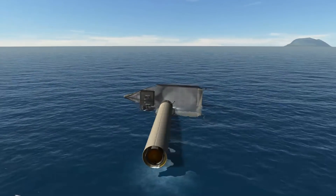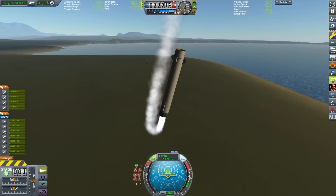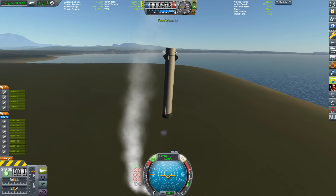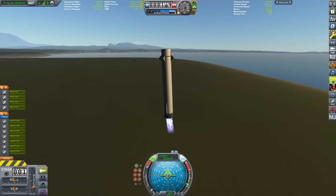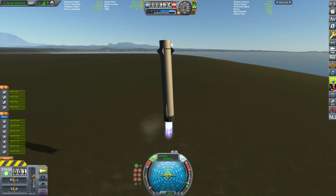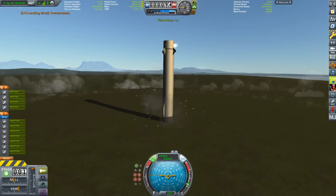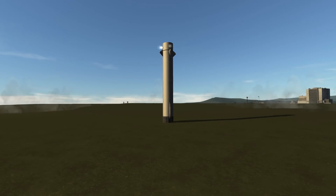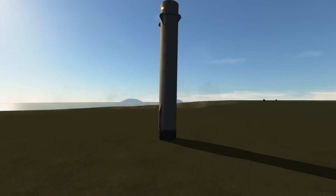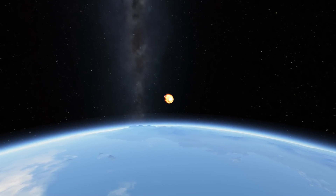That reminds me of a classic. Let's see how Blue Origin will fare in the real world with their new Glenn landing on a moving ship — not a stationary one, a moving ship. Fortunately we were close enough to land that I was able to fly the booster back to the KSC, and then the landing gear gave way, but I didn't care about that, because as you may know, Kerbal Space Program and the landing gears are a bit wonky. Anyhow, let's get back to the main mission.